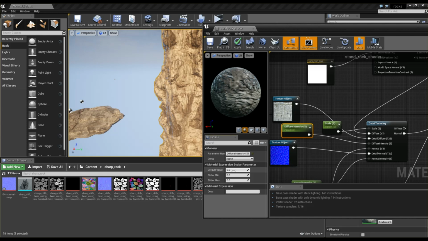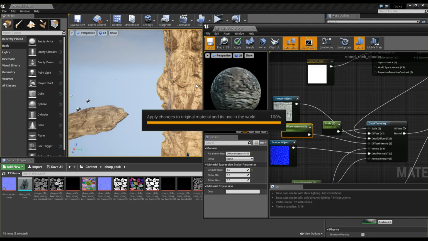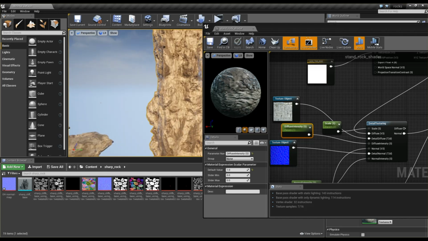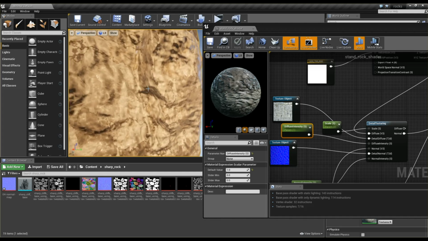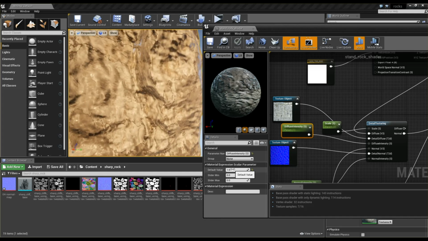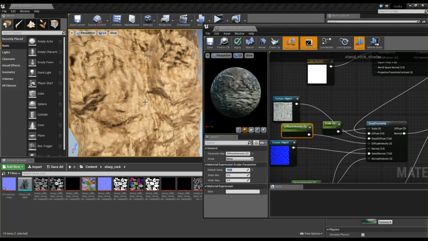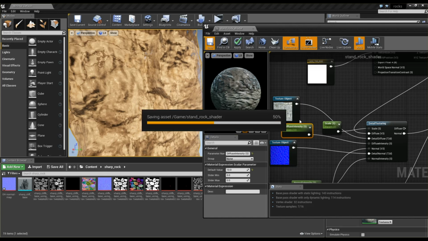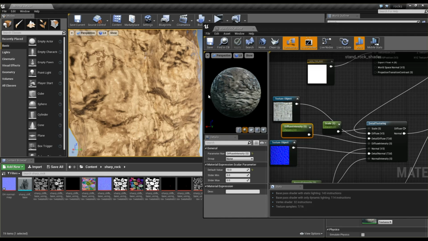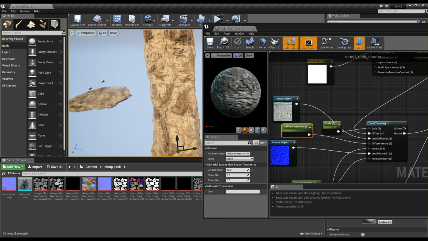I'm going to set it to 1, and let's hit save. It's not very visible. Let's go higher. It should become more visible.